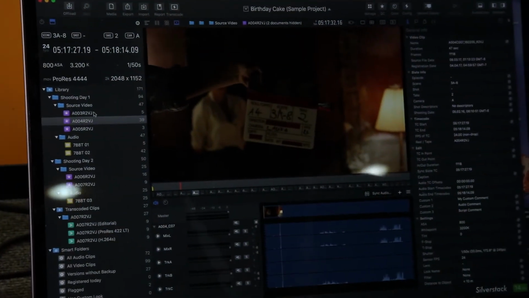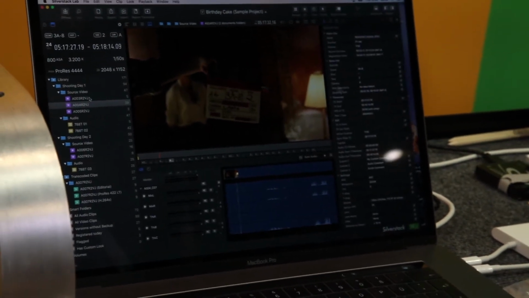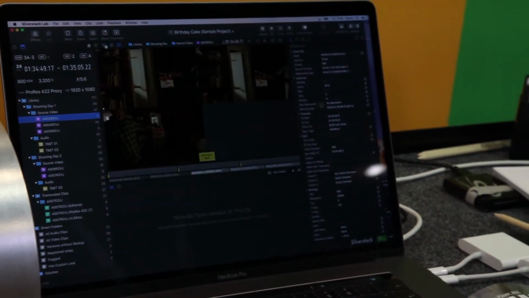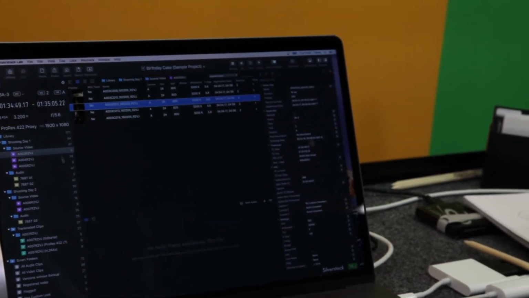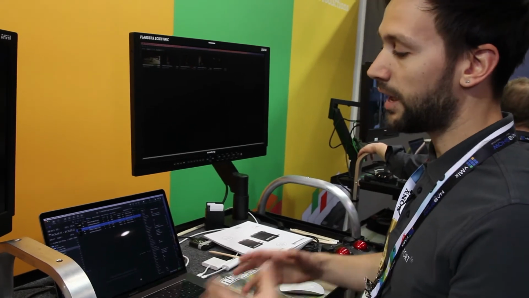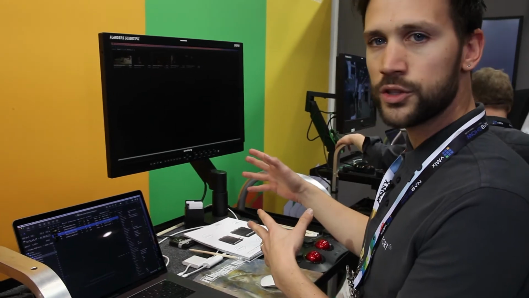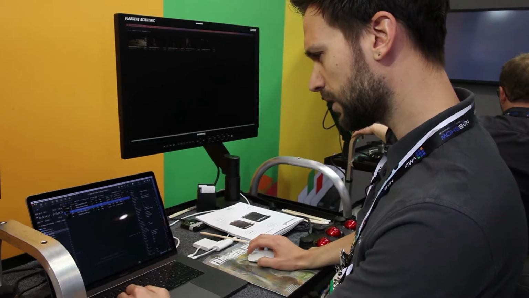Basically, what we have is Silverstack, which is used on set for data management, so copying securely and establishing a whole metadata library of all the assets that you have. And with the dailies workflow, we now included audio, so you can also bring audio assets into Silverstack and auto-sync them together to then forward into dailies creation. So let's take a quick look at how that works.